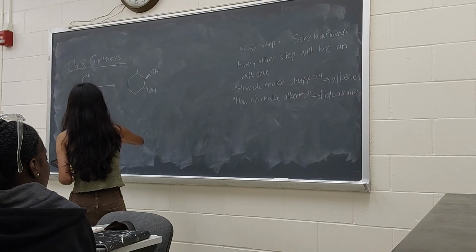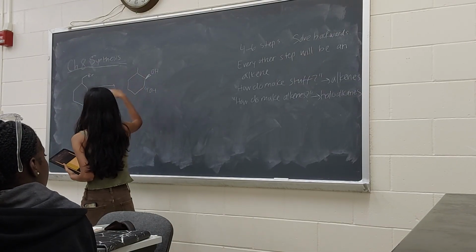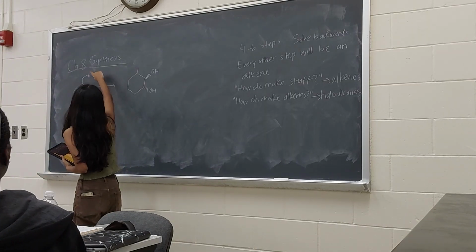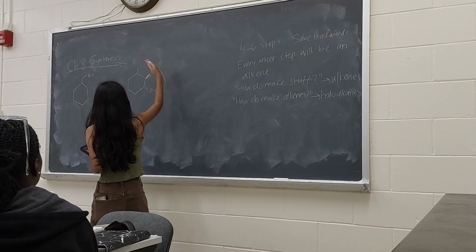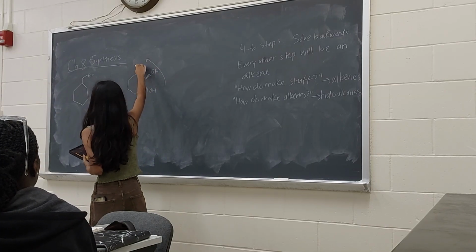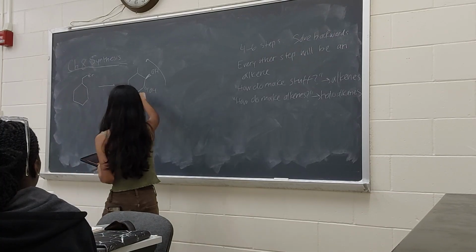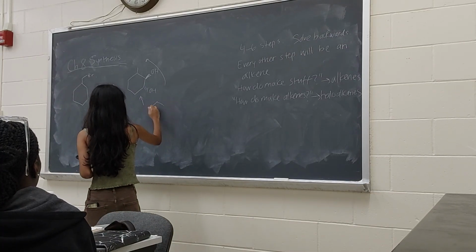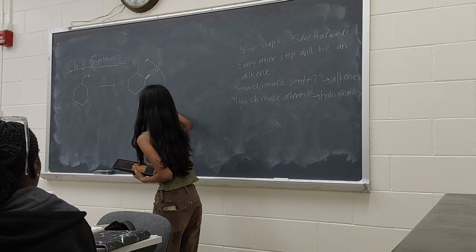Before starting, what I like to do is see which direction I want to go, right? So the target in the first one is all the way up here, and we're here, right? So you kind of want to reach there. So working backwards, how do I make stuff? Alkenes, right? So I'm going to put the alkene here.